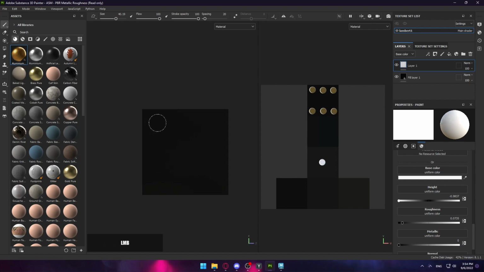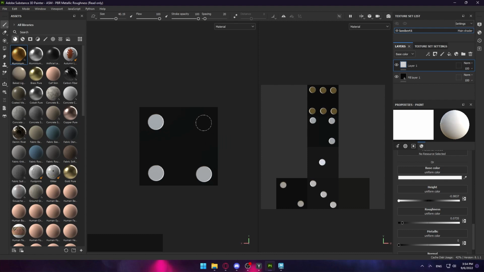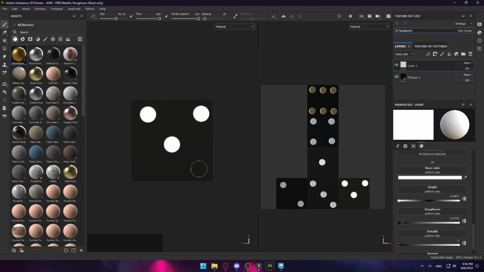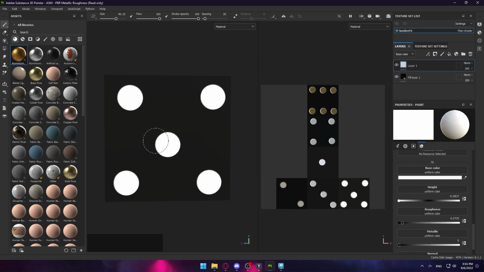And then we go to here, 3, the other side is 4, and the final side is 5, like so.